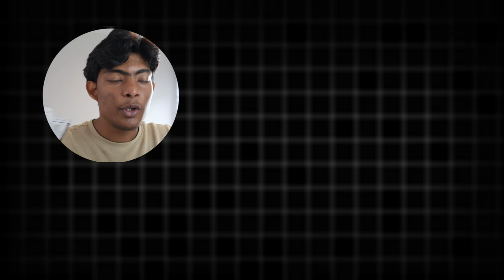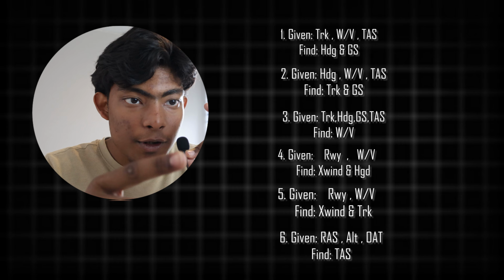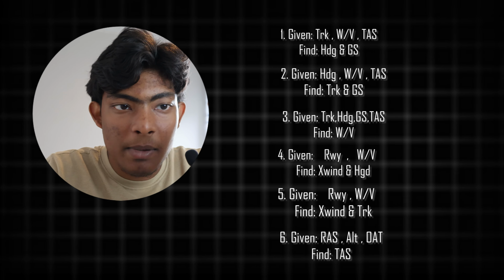maths and maybe a little bit of geography. Sorry, geometrics, a little bit of theory in navigation, that's it. So yeah, it's not that difficult. We can jump right into the video and you can see we have a total of 6 types of questions. Now the first one and the second one are basically similar.